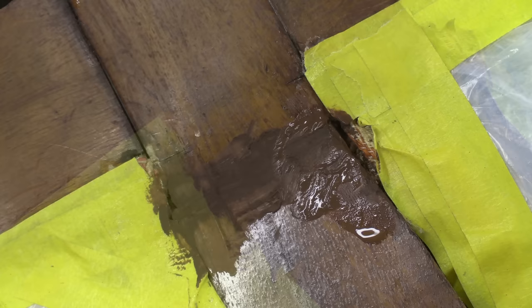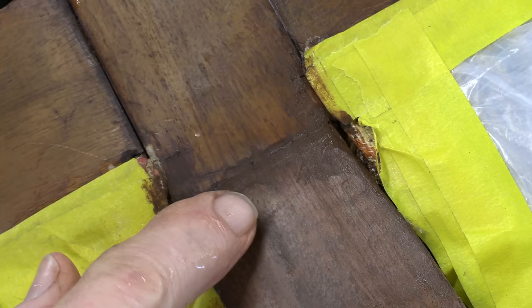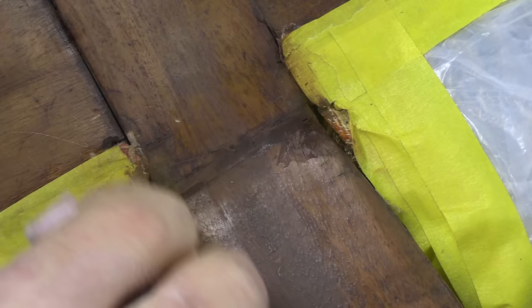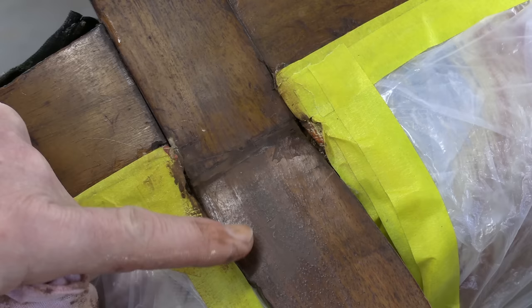And you can dip your finger in water and kind of smooth this out. The idea here is I don't want to have to do some kind of heavy sanding in this area. Now I'll let that dry a little bit more, for like 5 or 10 minutes, and I'll wipe it off again. 5 or 6 minutes have gone by, and I'll just touch this rag in this water and wipe off some of that excess. This should come off with a gray pad.